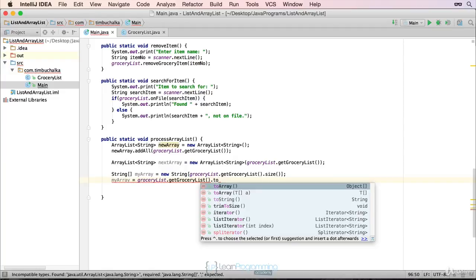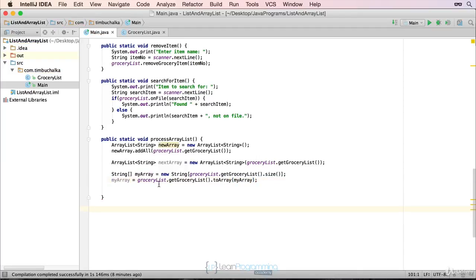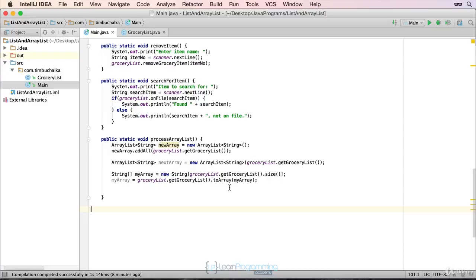And notice the toArray has parameters it's expecting, and it returns an object in array format. Because we're using toArray on the getGroceryList, effectively that's going to return an array of strings, which matches our declaration on the previous line. So if we have a look at our code, you can see that's returning an array of strings in this case because it knows it's the getGroceryList, converting it to an array, and that's returning an array of whatever the elements are. And we need to put in the actual name of the variable that we want this to be updated to. By passing that variable to the toArray method, it's going to be updated. So our myArray will contain the contents of our array list.